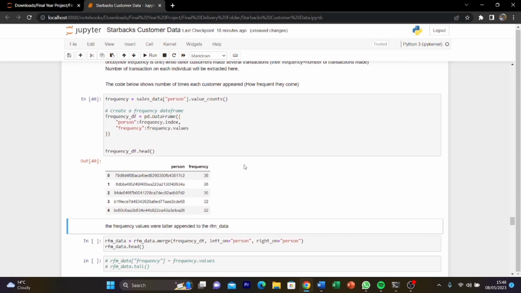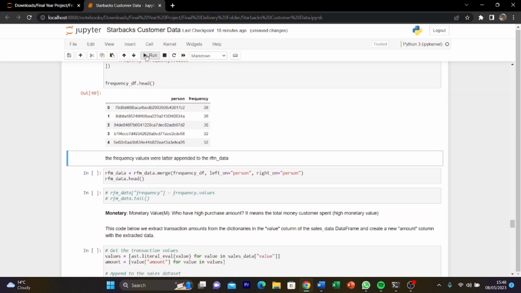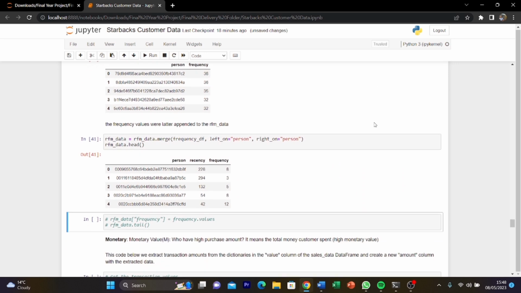Alright, so we can see that this person's ID has a frequency of 36. Okay. In this section of the code, we are merging recency and frequency. It shows how recently the customer came and how frequently.